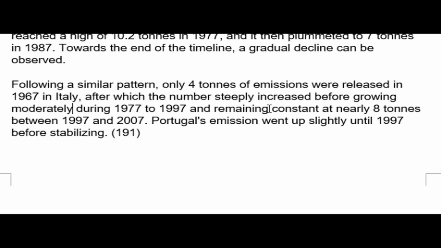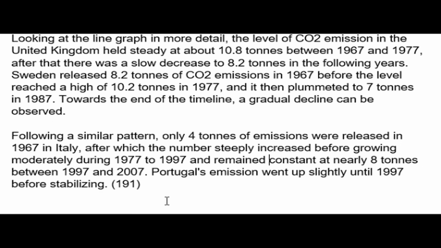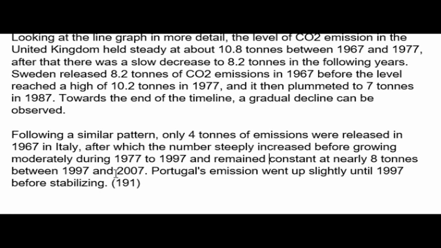remaining. Well, here we have too many nouns. We can't use this because does it refer to the number? Does it refer to the 4 tons? So let's go to remained. Remained constant at nearly 8 tons between 1997. Okay, well that's true. It's pretty constant, right? Nearly 8 tons. Portugal. Whoa, not a lot of information on Portugal. All right, Portugal's emission. Why not make that plural?